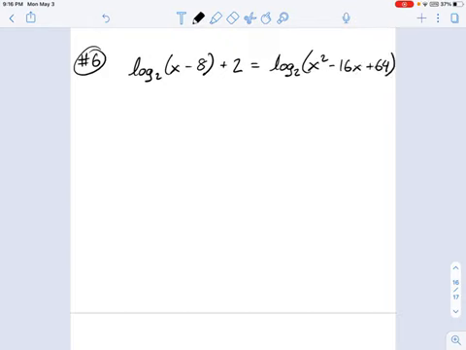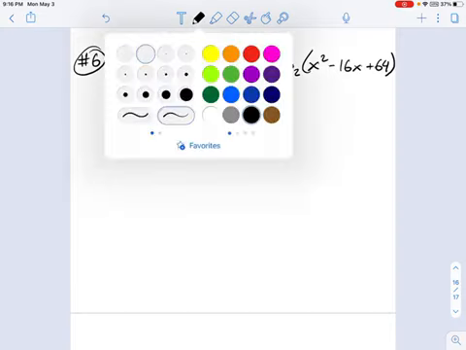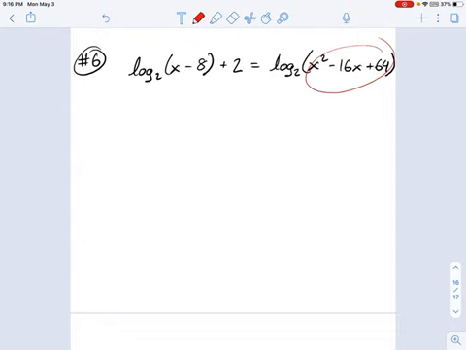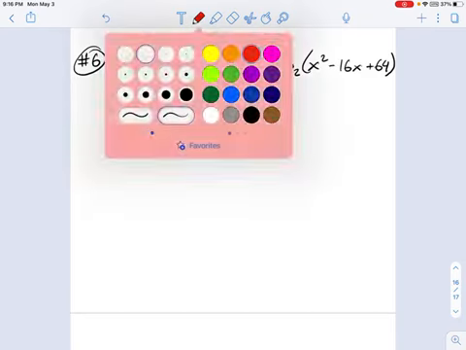Okay, so right away, something here should be raising alarm bells. I've got a whole polynomial term stuffed in the argument of one of these logarithms. One of the things we've been doing so far is trying to either get an equal log on both sides or condense the logarithms so you have a log on one side with a number on the other. And if we go ahead and try doing that, let's see what we get here.